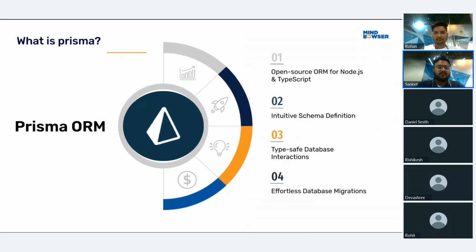When you define your data model in the Prisma schema, it automatically generates type definitions for your database tables. These types represent the structure of your data, including field names and their data types. For example, data types may be string, number, boolean, etc. Next is effortless data migration. This is the core concept, and this is the best one I know. Prisma makes database migration, which updates your database schema, a more effortless process.